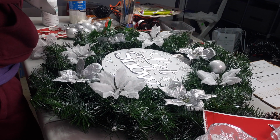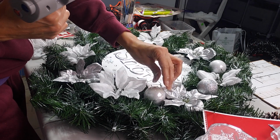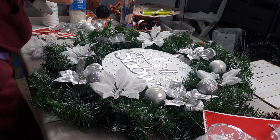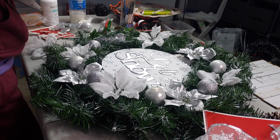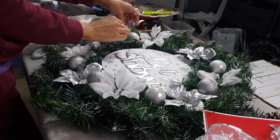Okay, what I'm doing here, I'm just adding a dab of glue to the ornament balls, and you cannot see because I'm out of the shot, and I'm sorry about that. I thought I was in the shot, but because I'm standing up, you cannot see what I'm doing. But all I'm doing is just adding hot glue.